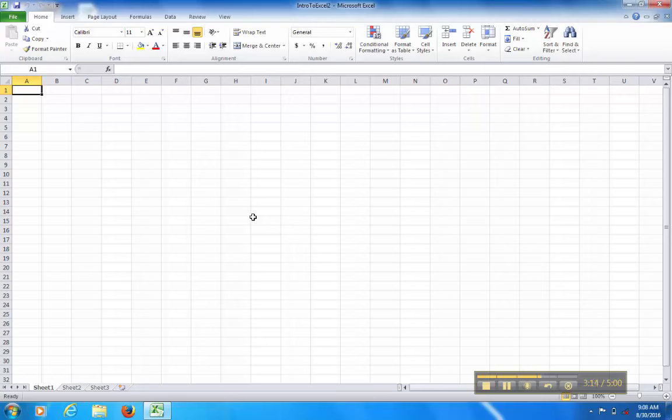So let's look at what it consists of. Alright, it's a workbook, and if I wanted to have multiple worksheets in this workbook, I could go down here in the lower left hand corner, but we're going to begin with one. And as you can see, there are columns labeled with letters, and there are rows labeled with numbers. Each cell has an individual name called the cell reference or the cell address, and it consists of a letter and a number.